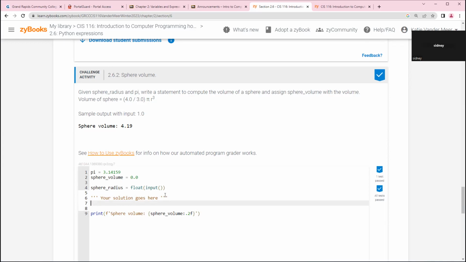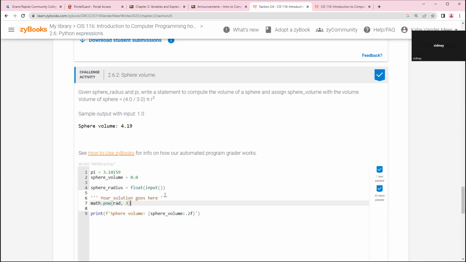So if you had radius, you can use a function called math.pow. It's in a math header file, and it takes 2 values. One is the first number, and then second is the number that you want it to raise to.